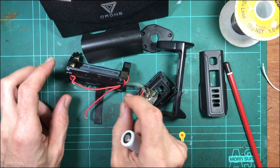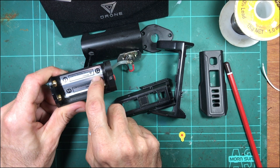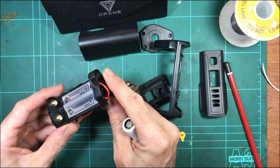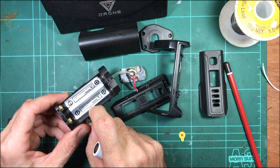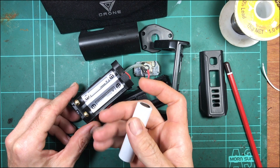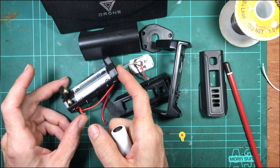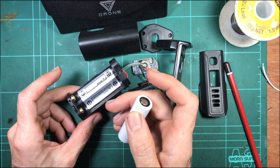So I'll see if I can modify this back to a standard configuration. I should be able to cut the sticker in half and flip that around. The one thing I wondered about was these contacts - it's good because they're different contacts, and sometimes they do that to prevent you putting them the wrong way around. They used to do that with the DNA200 board, which would blow a fuse if you put it in reverse polarity. That's not the case anymore with the 250C because it's reverse polarity protected and doesn't blow a fuse.